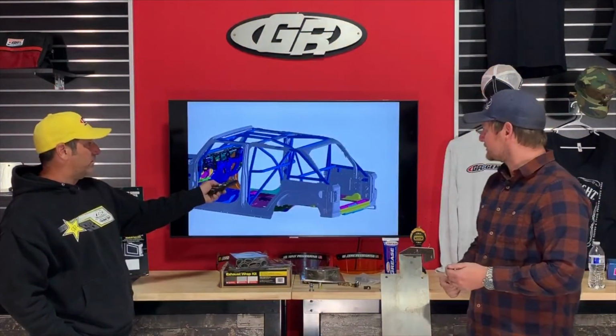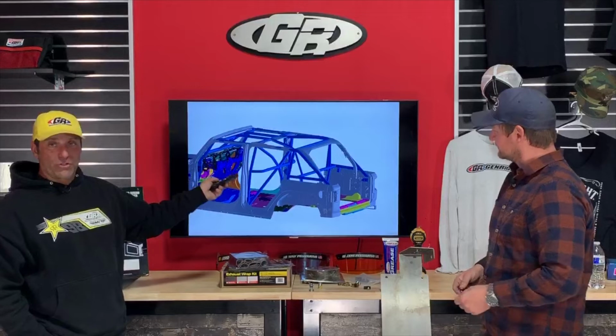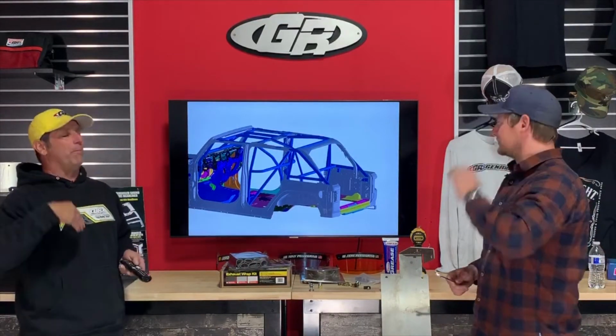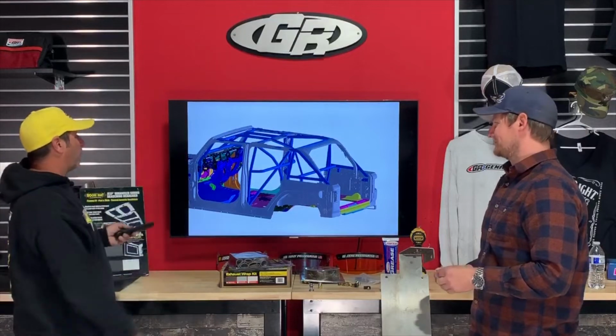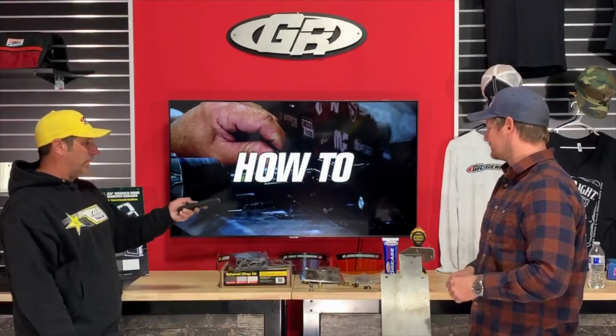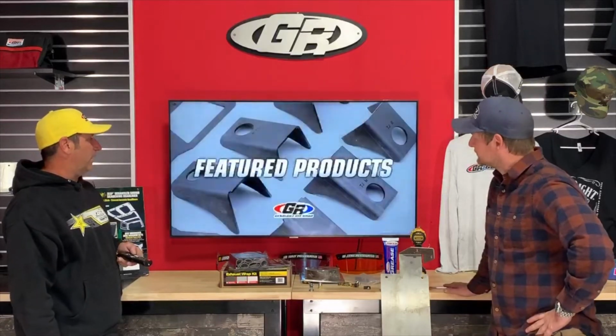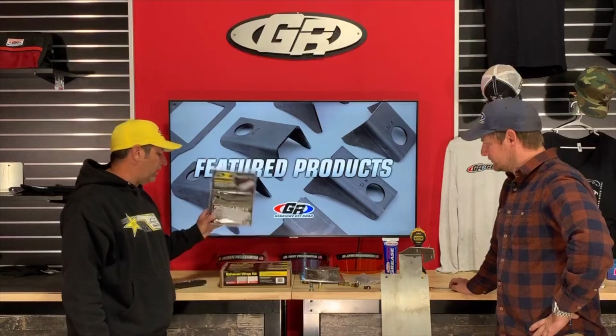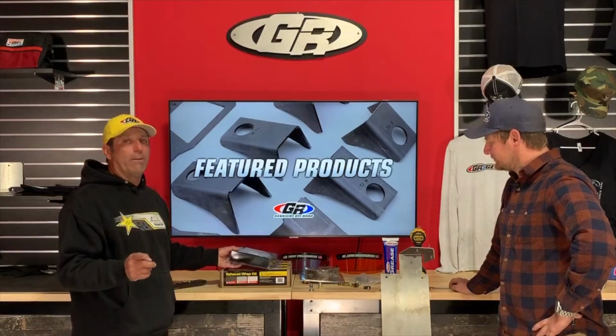If you missed it, the roll cage for the JL is in the works. We're working on that right now. Many people, many times have asked for this, so we wanted to give you the update on that. We showed you how to install Rivnuts, and we showed you a bunch of new stuff, including all this DEI product, which you'll find on our website.